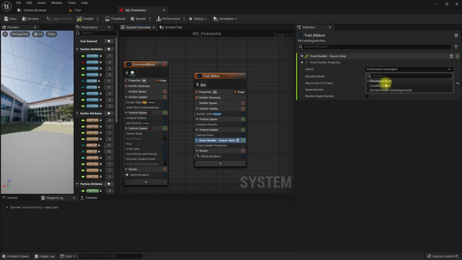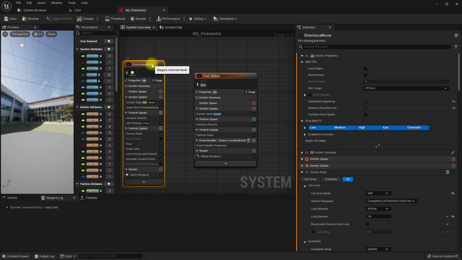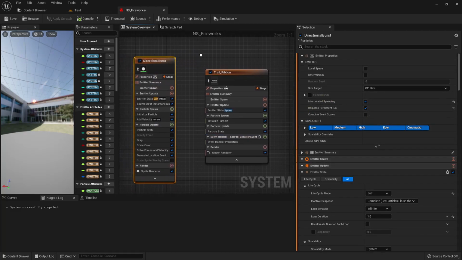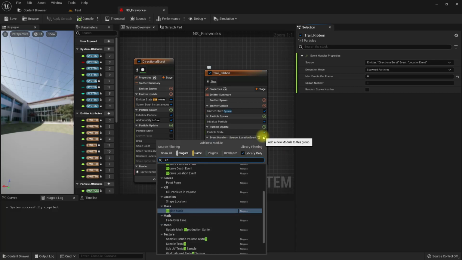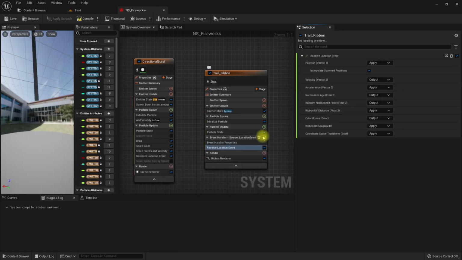Now from this event handler we can select the location event of this directional burst. We have one more error, it seems. Oh no. Right. So I'll set this spawn number to 1 and execution mode to spawn particle. Right. So let's add another receive location event module.